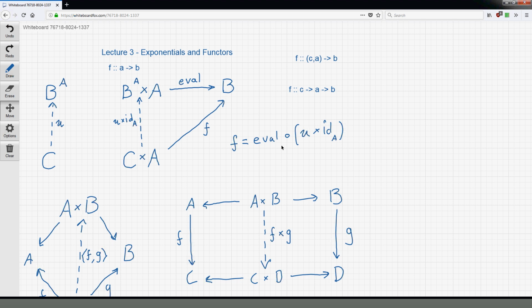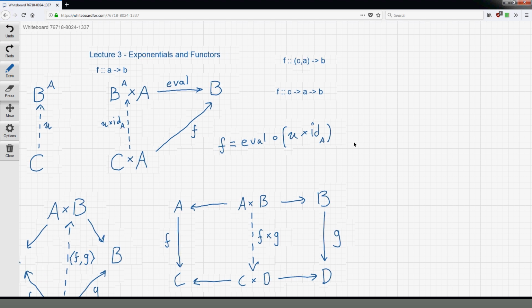And if the collection of morphisms between two objects in Set is a set, because Set is locally small, that means that the corresponding set is the exponential object in the category of sets. That's good. All right. What else?